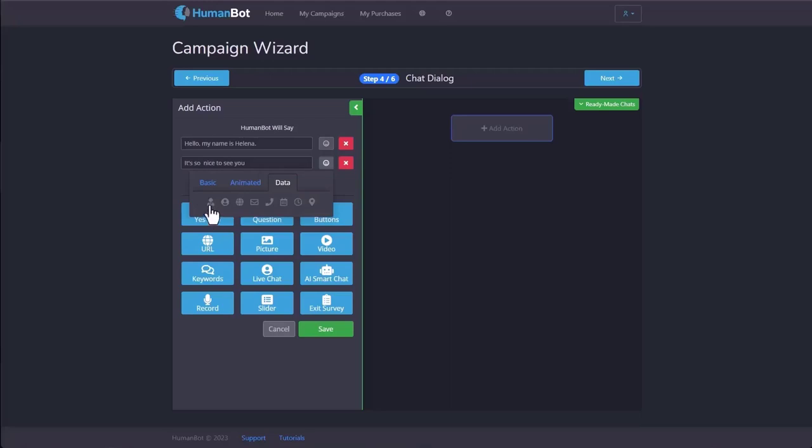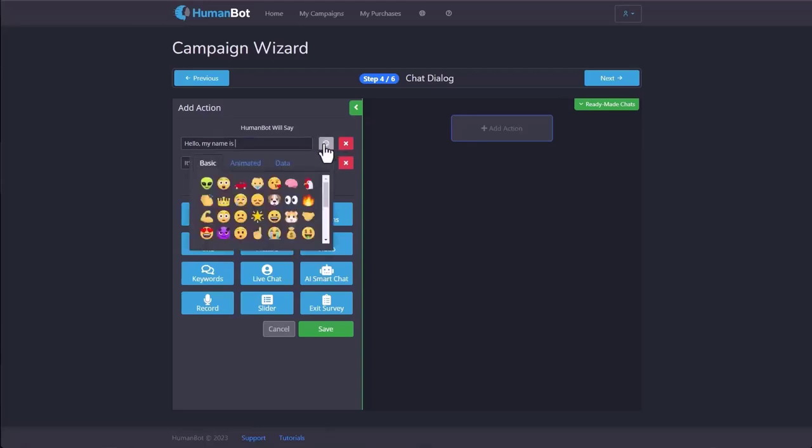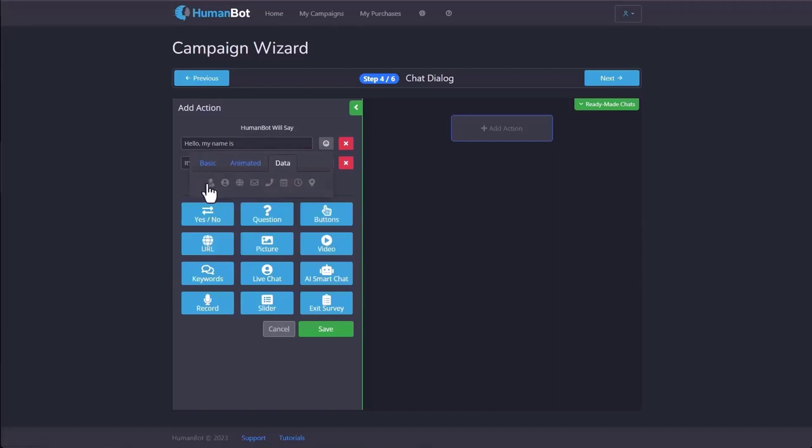For example, there's avatar. So instead of writing her name in here, which may change, and we could forget to update that, we could insert in the avatar short code. See the name of the short code here in brackets, and the HumanBot will automatically fill this in with the proper name, Helena, for us.